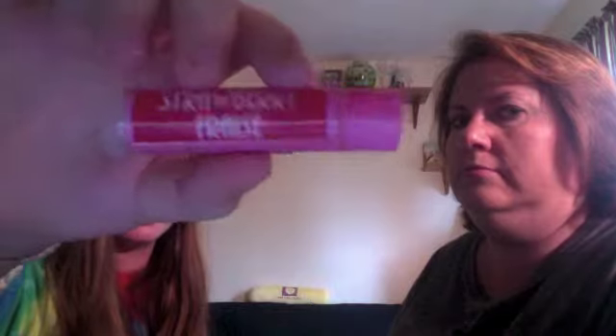Now I'm just going to take a lip balm — this is the Avon Flavor Savers Strawberry Lip Balm. Can you tell Avon is a recurring trend in this house? We're just going to put that on her lips to moisturize them before we put any other lip products on. You can use a tinted lip balm too if you like. Then lastly I'm going to put on a lip gloss — this is the Avon Glaze Wear Shine Lip Gloss in Mauve Movement. I'll swatch it so you can see it — and we're just going to put that on her lips.